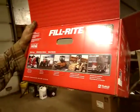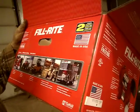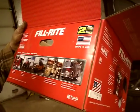You can fill a tractor, you can fill a steamroller, a forklift at the wood yard, and a fire truck, but you can't use them on skidders and dozers. Damn it. Now anyway, it's 15 gallons per minute, so it's rated the same as that pump, but I've had better luck with these Fill-Rites actually. I think they're a better pump, but don't tell anybody I said that.